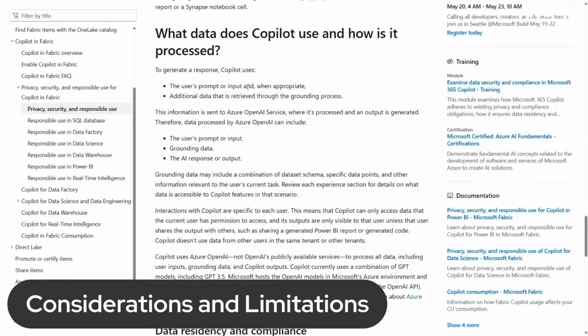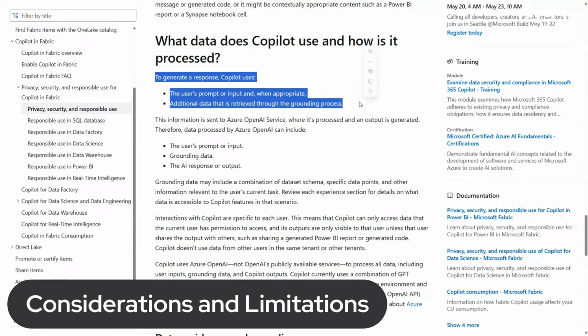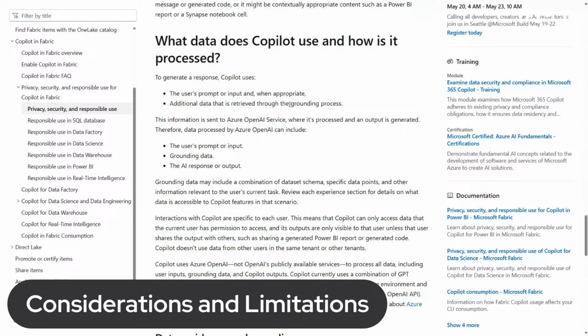Okay. So the first item that I wanted to review with you is the one that you see here: what data is being processed overseas? Remember, right now the Copilot information is going to be processed only in a couple of regions in the US. There's another region in Europe, and eventually there'll be more regions, and Copilot will be available across all the Azure regions. But right now, the data that is going to be processed in one of those specific regions is essentially the prompt and some additional data that is retrieved through the grounding process.